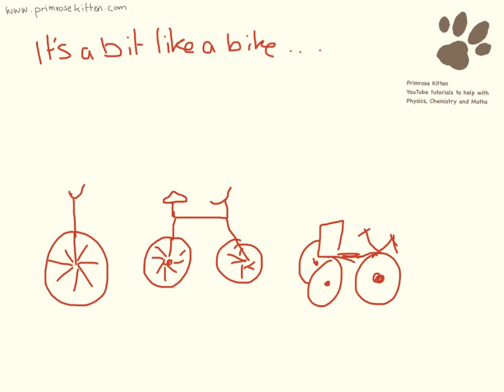And lastly, my darling little baby is on one of these at the moment. Riding a bike with three wheels is completely different to riding a bike with two wheels or one wheel. It's exactly the same as electrons. The number of electrons on the outer shell will determine how things behave. The number of wheels on a bike will determine how it behaves.